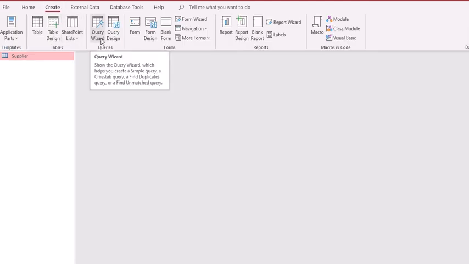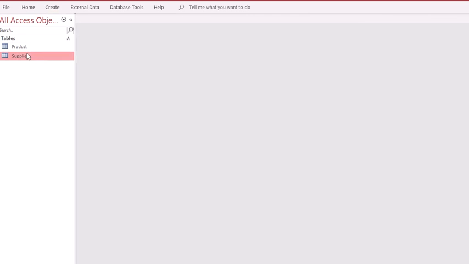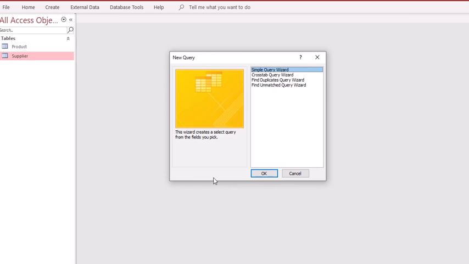Okay, so I close down my tables. My supplier table and my product table are both closed. So I'm clicking on create, going to the queries group. I'm clicking on query. I'm clicking OK because I want a simple query wizard.